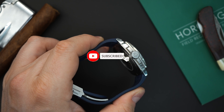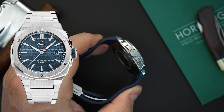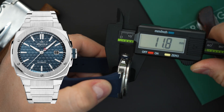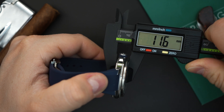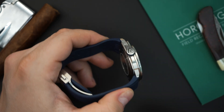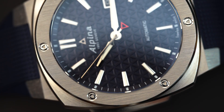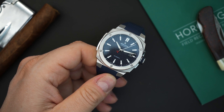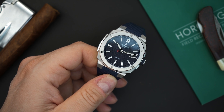You also have the option of a bracelet — I believe it articulates pretty well, probably better than the molded-end strap. The thickness comes in at about 11.6–11.7 millimeters, so roughly 11 and a half millimeters thick — for a 200-meter sports watch with a see-through case back and sapphire crystal front and back. You're getting a lot of water resistance for a watch that is pretty thin, and that is awesome.